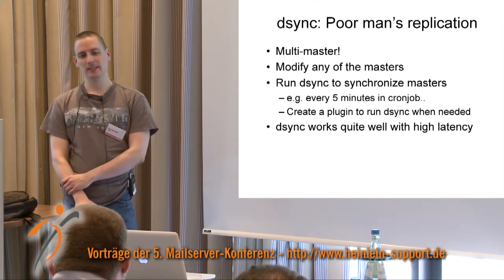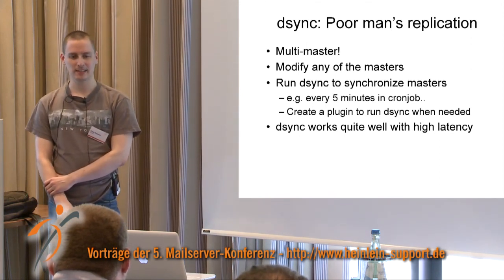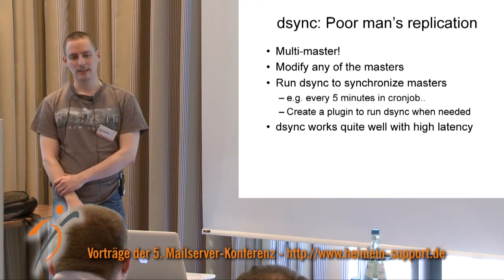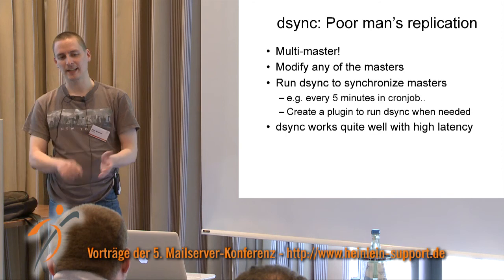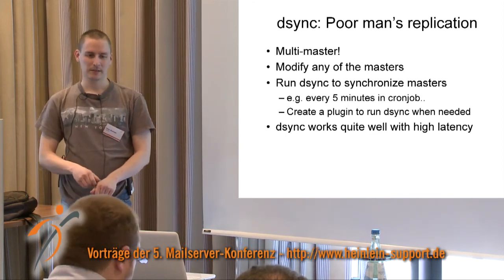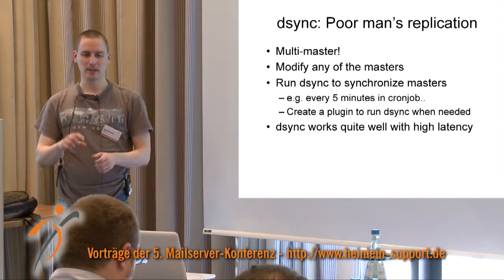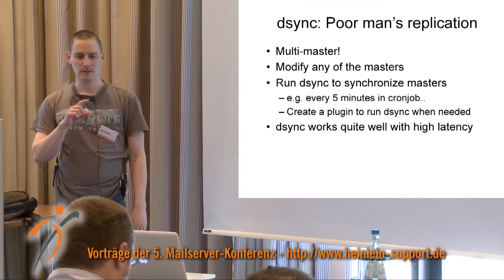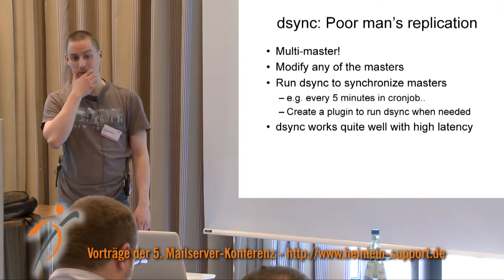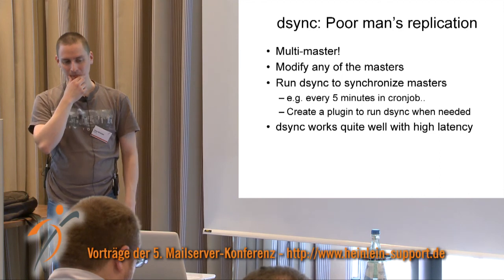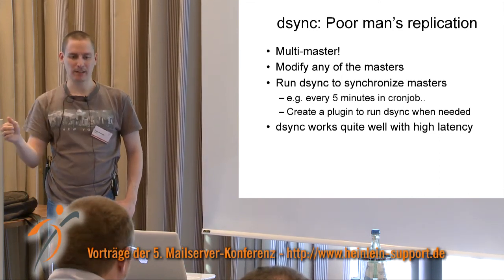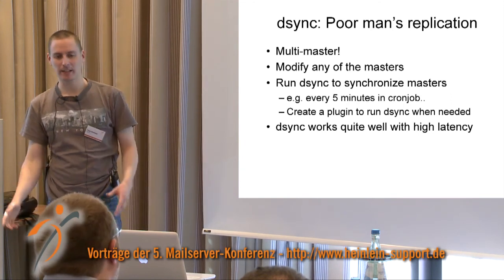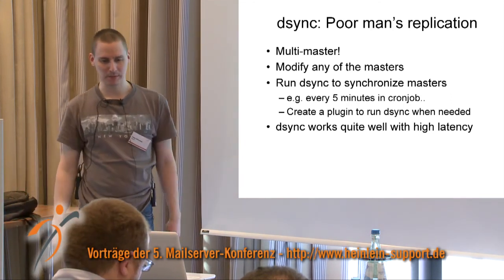And one nice thing about dsync is that it assumes that the latency can be pretty high. I think there's normally one wait per each mailbox or folder. So if you don't have a lot of folders, it should go pretty fast, even if the latency is high, and even if you have like 100,000 messages or something.